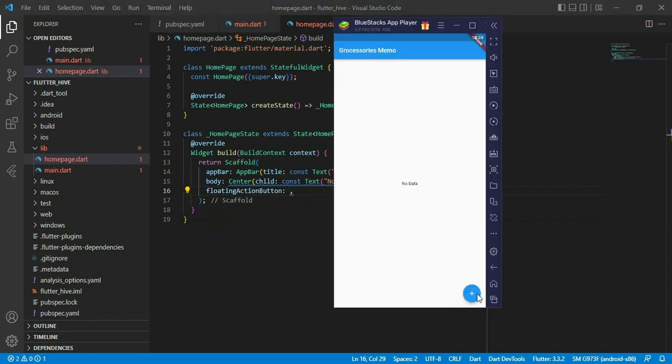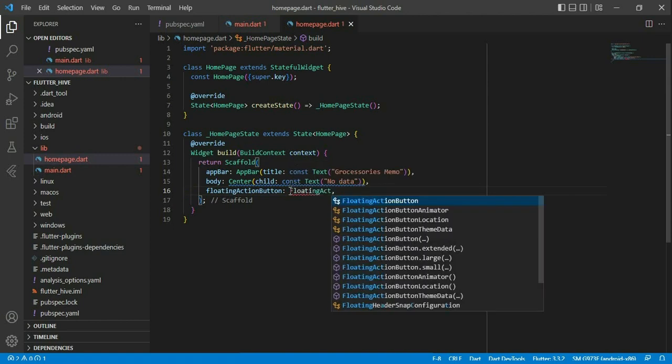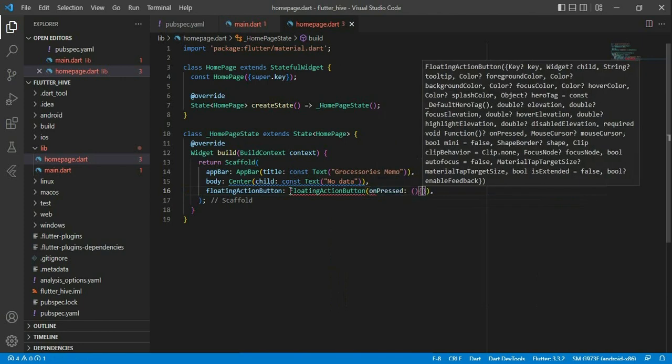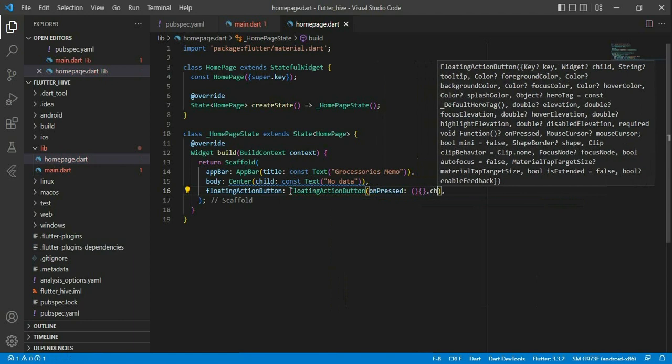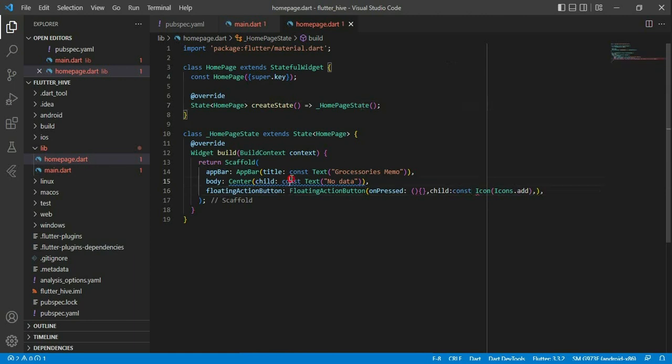As you can see here, whenever we don't have data, we would be having no data, and then Groceries Memo, and then floatingActionButton. onPressed, let's leave it empty for now, and then child, Icon, Icons.add. Let's make it const, right?